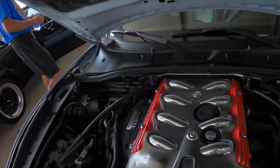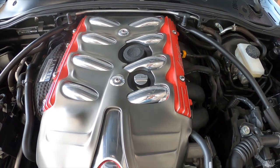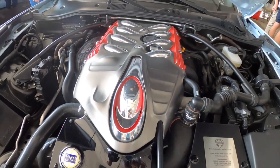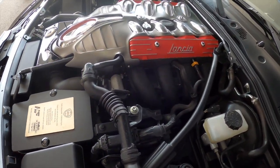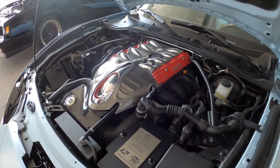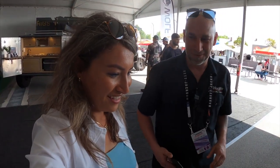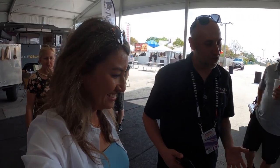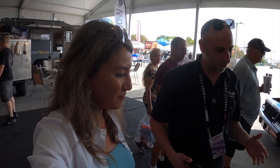Well, in the event of building a concept car, most concept cars you see from Ford or Chevy or Ferrari are never 100% complete. They're there to create ideas, generate hype, get people to fall in love with the idea and the concept so that it may be produced one day. That's the idea of any concept car. So what we have here is we had to create a V8 feel without being a V8. We're actually a four-cylinder. Doesn't look like it. That's the idea, not to look like a four-cylinder. It has to be the champion of champions of the look in hopes that one day it may be created by Lancia.